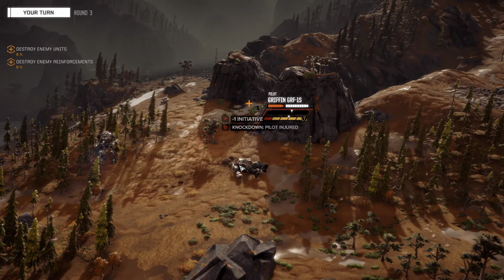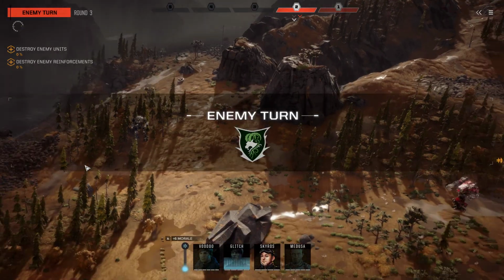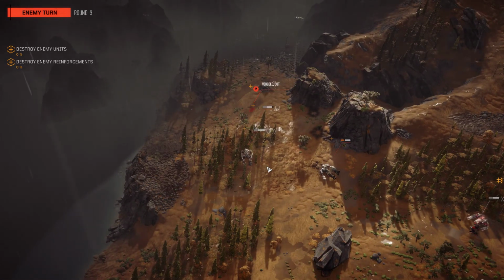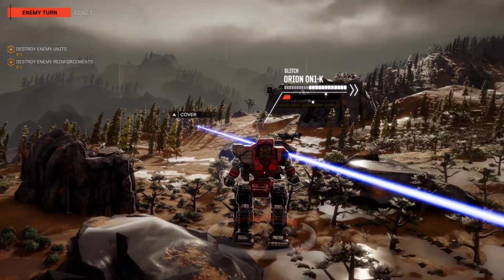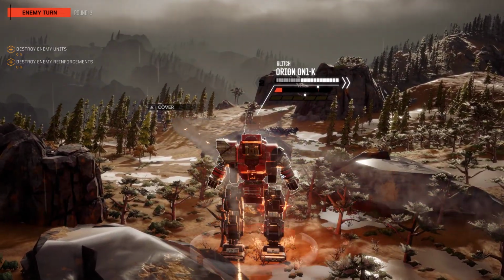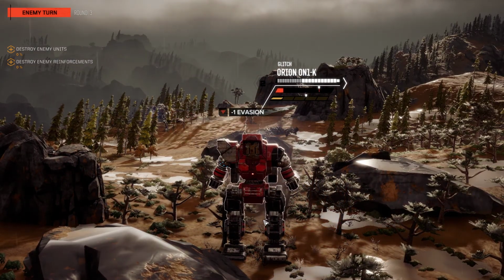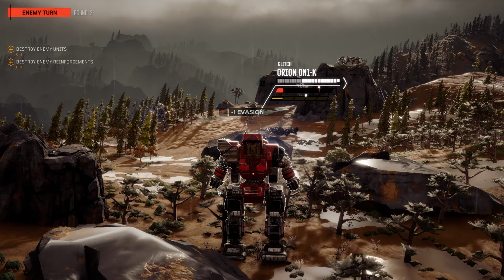Knocked down, injured pilot. I would love to be able to multi-target, but I think I'm going to have to focus on the Shrek. Bulldog rolling up. You've got, what, an AC-5, I believe? You might have something bigger than that. Now he's got a large laser. Interesting. Firing up Glitch's Orion. One thing to note, Glitch's Orion does not have Bulwark, which is a bit of a problem. We're going to have to keep an eye on that.